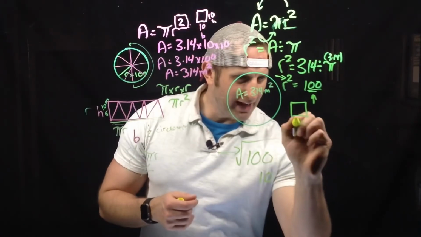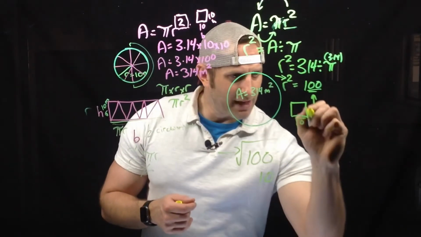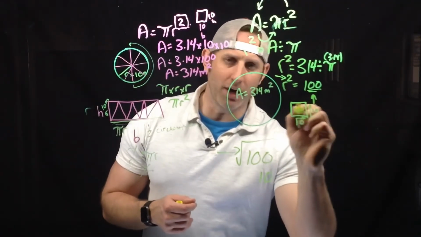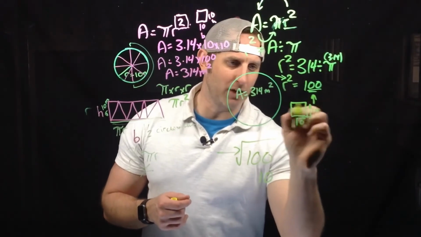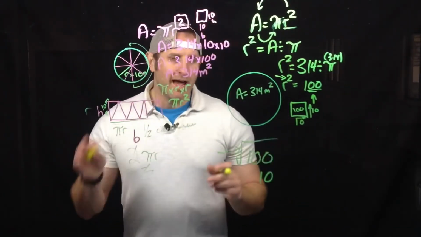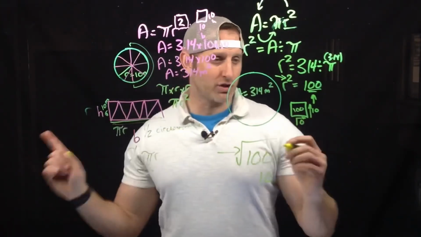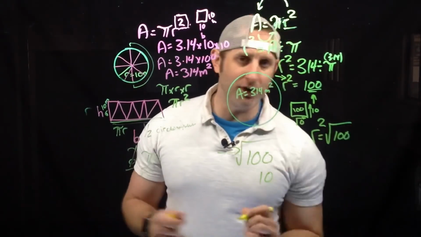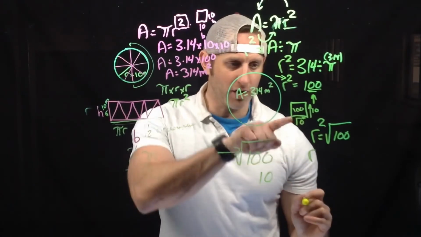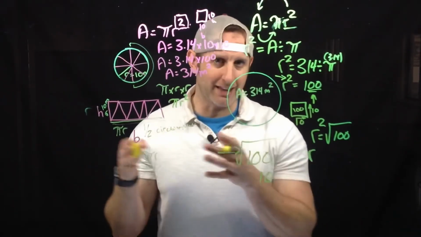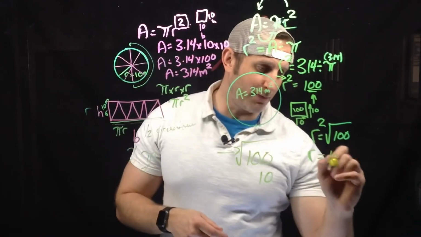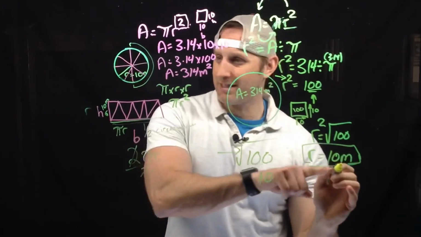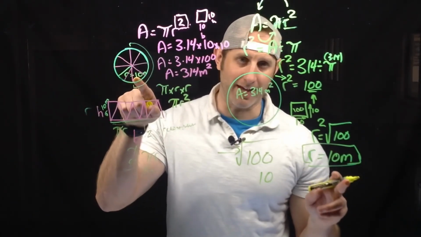And why is that? Well, that's because the length of this side is 10, which means that the length of this side is 10. 2 dimensions, which give us an area of 100. So that times that would equal the area of 100, the space inside. And that allows us to, instead of having r squared, say r squared is equal to the square root of 100. R, single r, the root of the square, root meaning that it's just 1, r is going to be equal to 10 meters. And now that we have this, we can see that it is exactly the same as that.